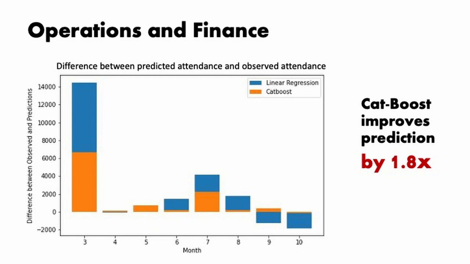Over here we see a graph that shows the error given by a linear regression in blue and our CatBoost model in orange. We can see that overall our CatBoost model has much less error compared to a basic linear regression model. How that helps in terms of operations is it's much easier to plan for concessions. For staffing, it's much easier to prevent overcrowding in certain areas. From a finance perspective, it's overall easier to control costs if you have a stronger prediction of attendance for games.